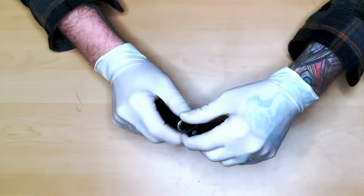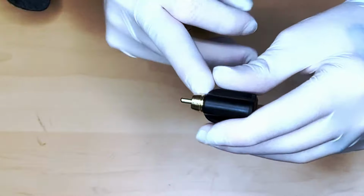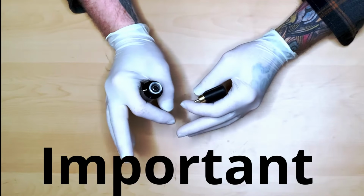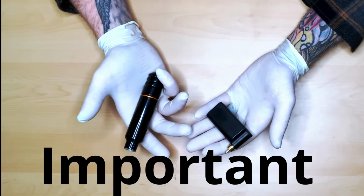It's pretty comfortable. One other thing I'd like to say is that this power supply comes with two different types of connections. You can get an RCA connection or a DC connection. And what that's referring to is this portion right here, the connection where it goes into your machine. They need to match, quite obviously. So make sure that your machine matches before you purchase one.